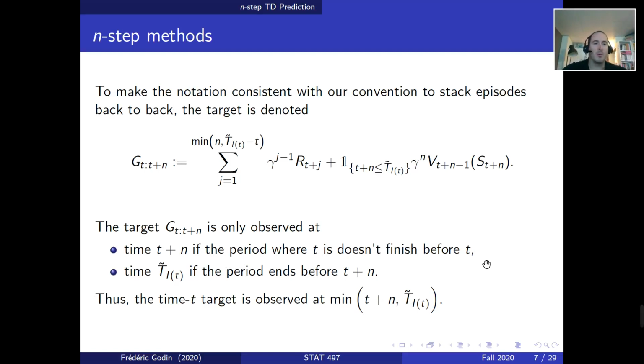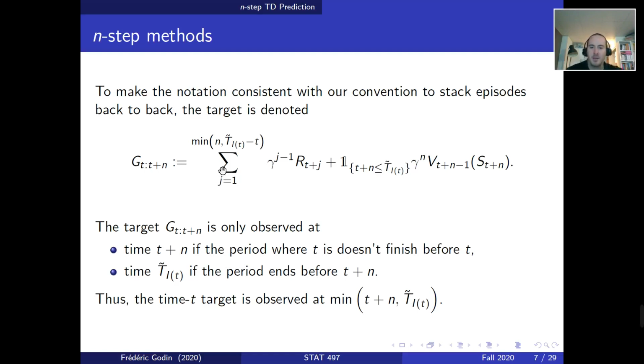Okay, so if we go back to our convention where we stack episodes one at the end of the other, the set of states, actions and rewards is basically episode 1, then episode 2, then episode 3, episode 4, etc. If we make a single sequence of states, rewards and actions by stacking all the episodes together, then the more formal formulation of the target will be the following.